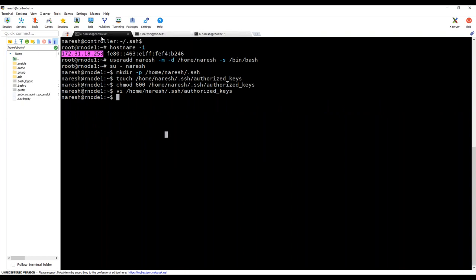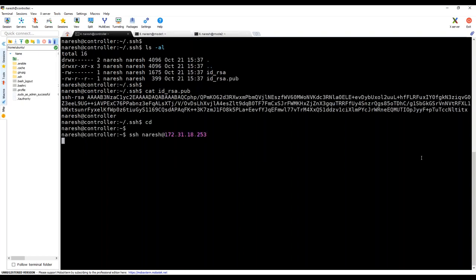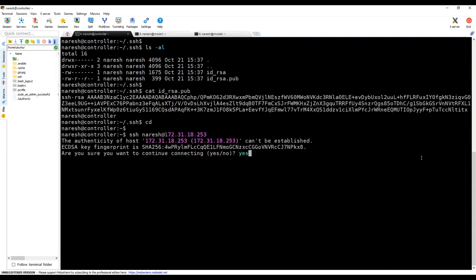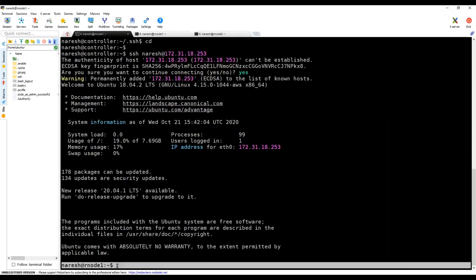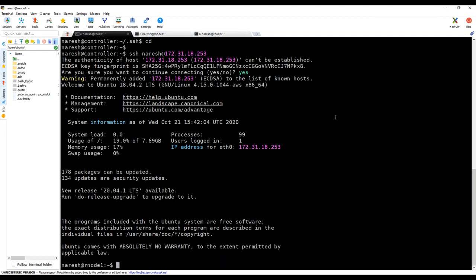I'll take this and put it here. So if you say yes, it will work for you. You can see that I'm able to log into my remote node 1 without any issue. I did not enter anything, but just providing the username will provide you the authentication to the target servers accordingly. That's what is called SSH key configuration.